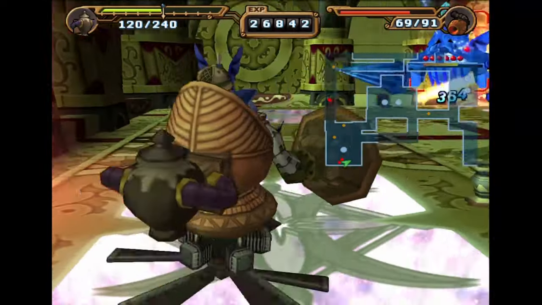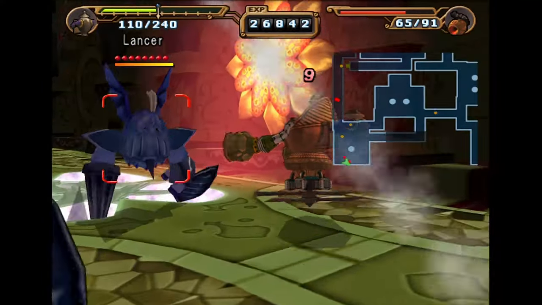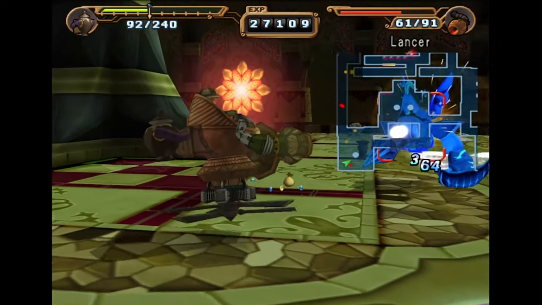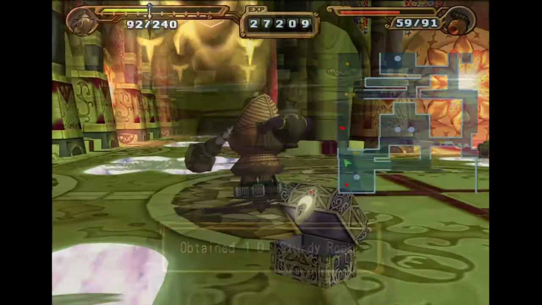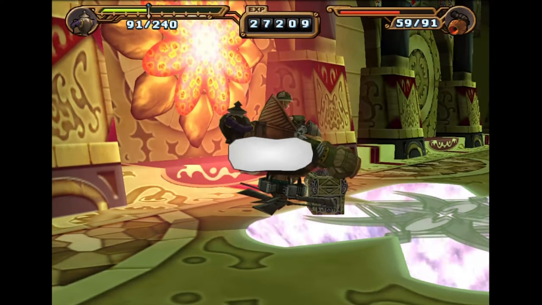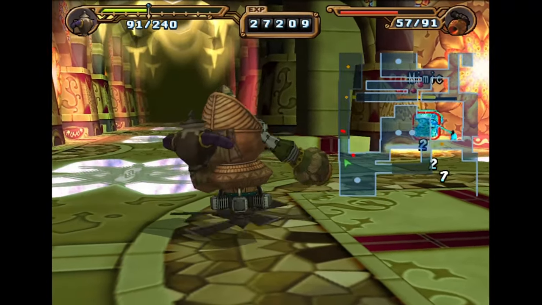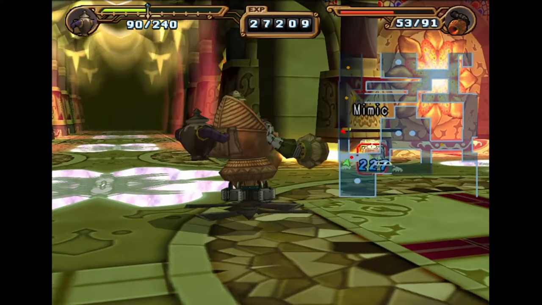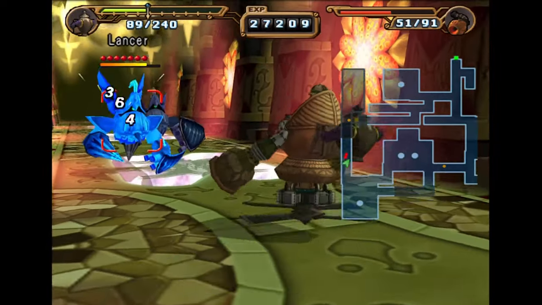Whole bunch of lancers, huh? That's okay, they take big damage. Nice, just when I was needing the double shot. Just stand in there. Whatever. Whatever gets the job done. More lancers. It's good. They take a big damage.